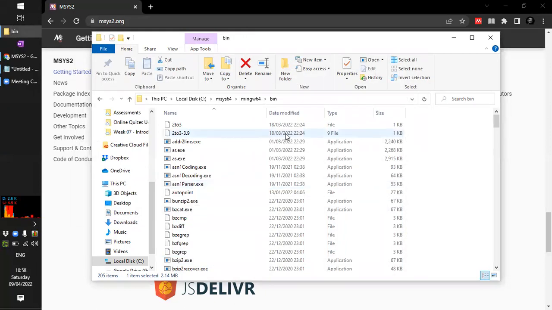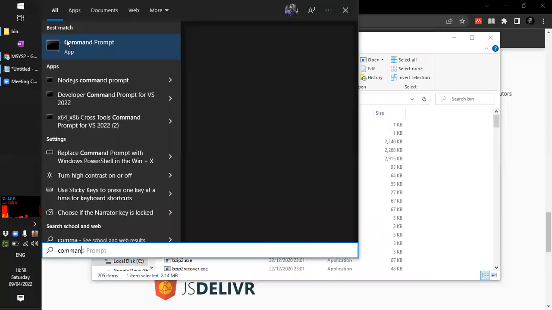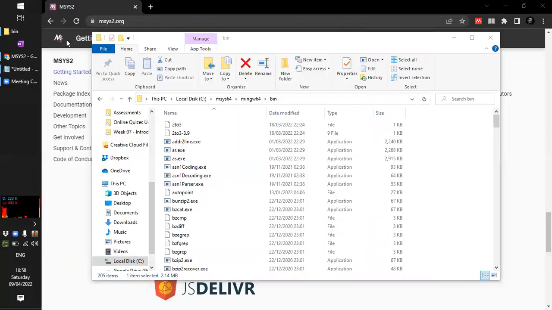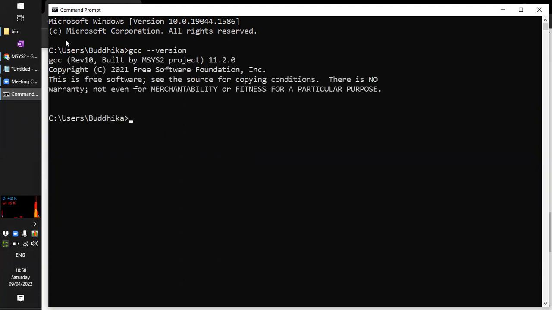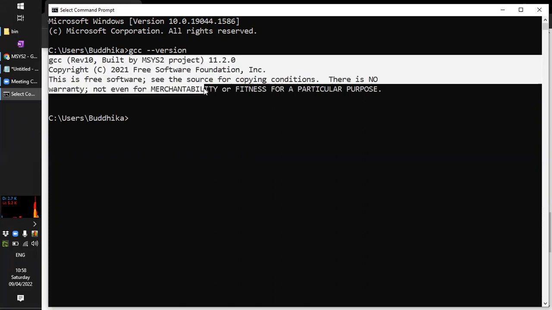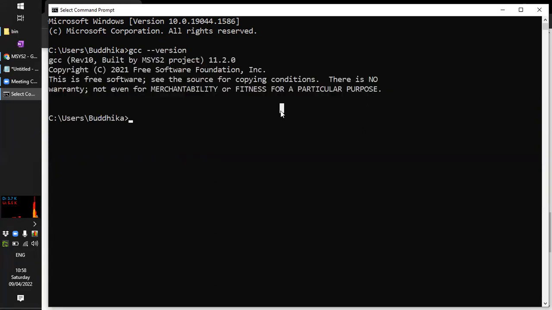So now we have told Windows that this is where GCC is. You can go and find it. Now Windows knows where to look when I call for the GCC compiler. Let's open up the command prompt by going to start menu and command prompt. Here, I will see whether Windows knows about GCC by just asking for its version, gcc space version. So it gives me a result. That means Windows can access the compiler.